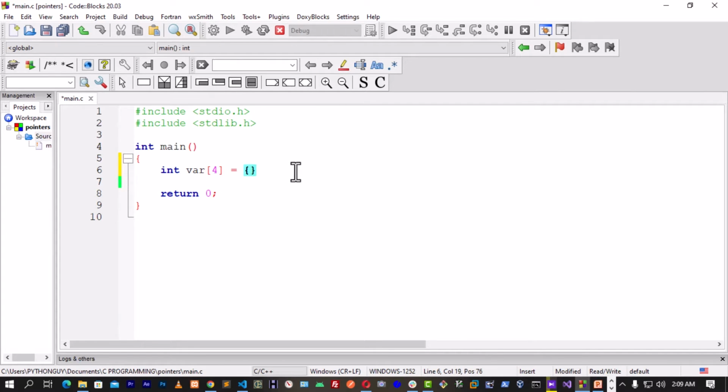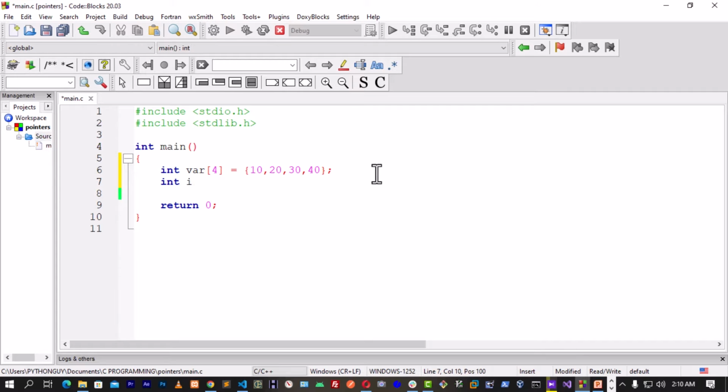Let's give it 10, 20, 30, 40 elements. Having done this, the next thing is to declare our counter, which I will call i. I can also declare a pointer along with this, just like this. It will be valid, but I'm not going to do that for simplicity's sake.